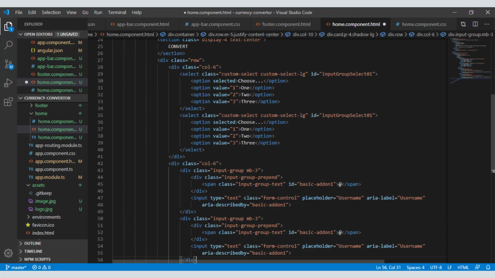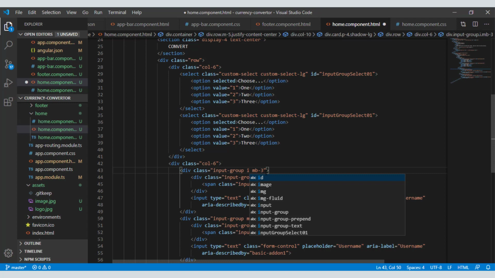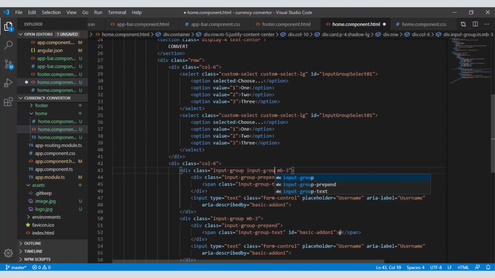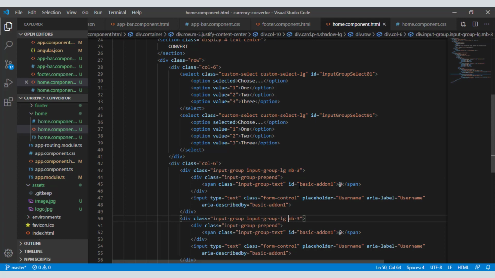And to this also we'll add a class of input group LG. And so here you can see that we have a margin bottom of 3. Let's go ahead and add it to our custom selects as well.